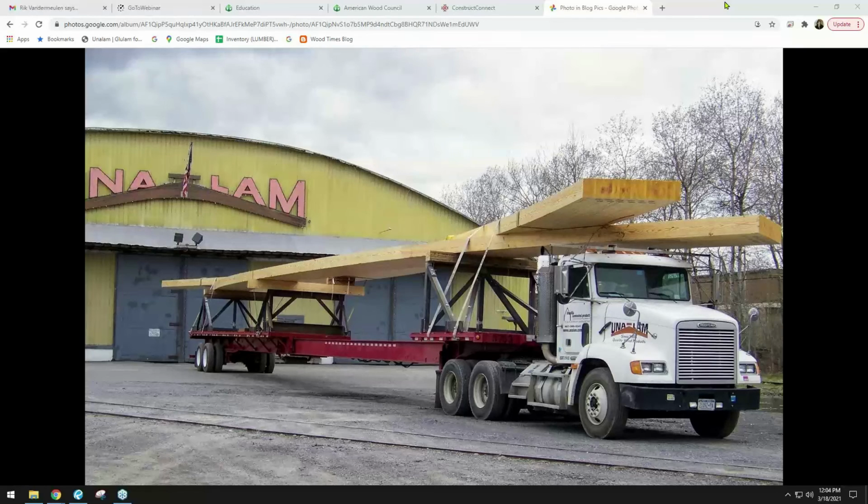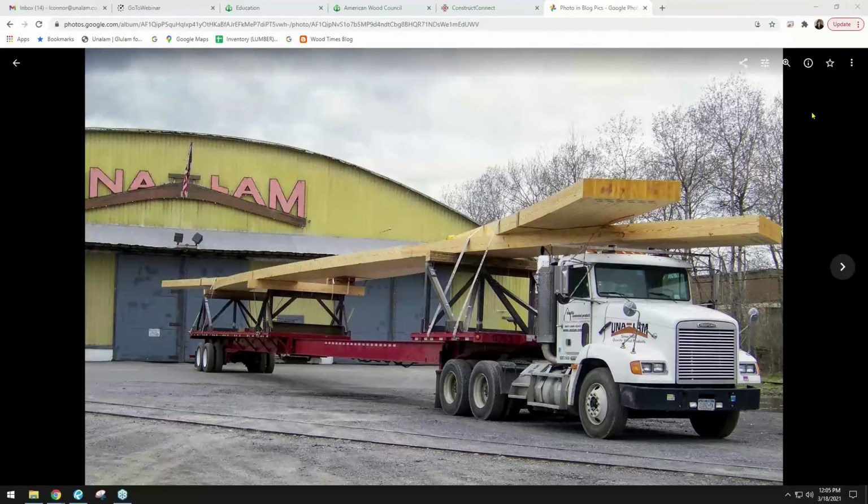And Liz, I see you've got your picture up there. Yeah. I know this is going to come up in your lives a lot. This is how you ship 135-foot long arches. Now you know. That's impressive. That is. So yeah, it took some ingenuity.